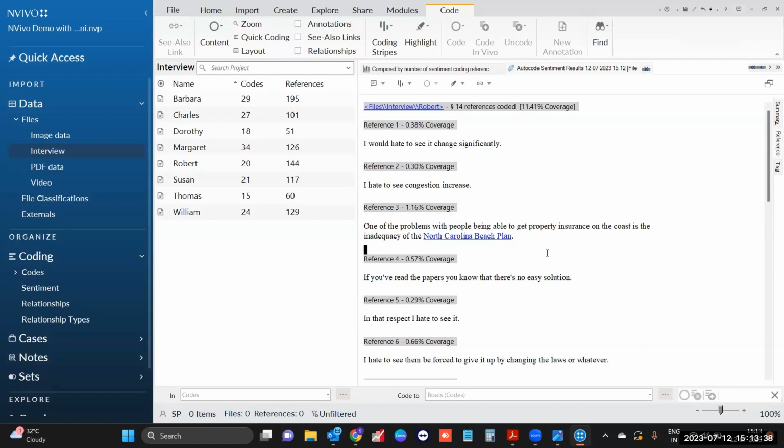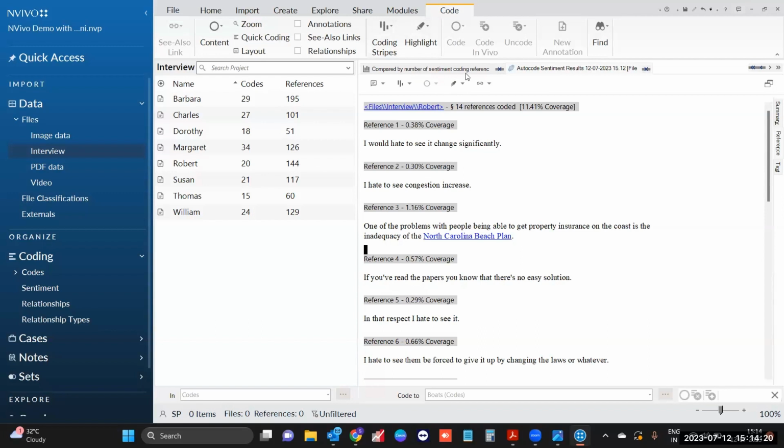But NVivo, as it is a machine, will not understand the emotions behind the words. Sometimes the results will be opposite. As recommended by the resource persons, the results are not fully reliable because, as I told earlier, it will not understand the emotions behind the words. Sometimes the sentence has an opposite meaning. So you have to carefully watch and check whether the references are really making sense to you or not.